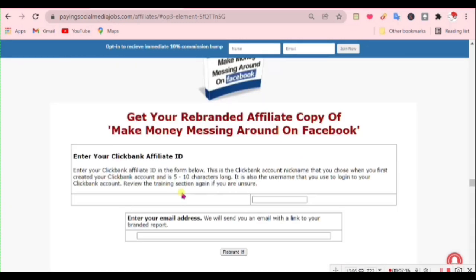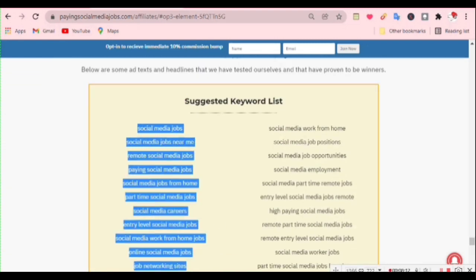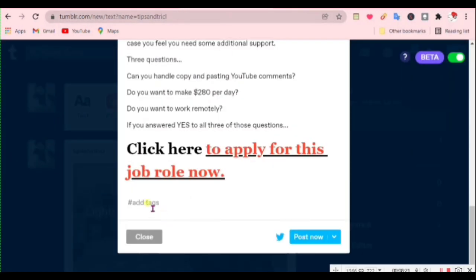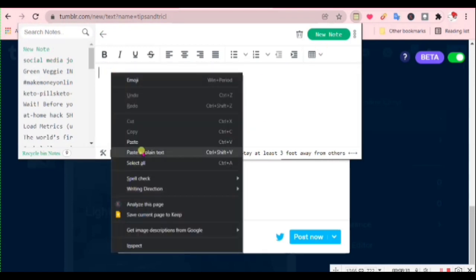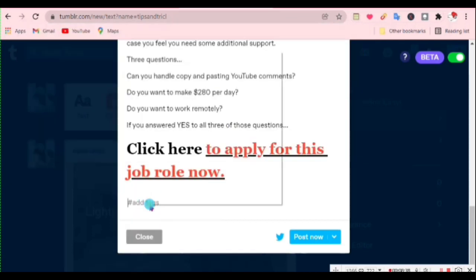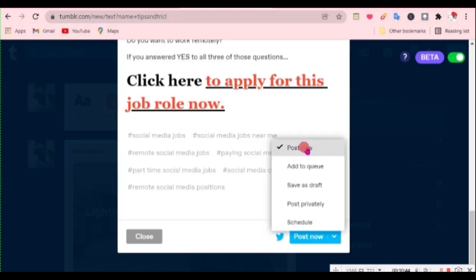By copying them we will keep them in our notepad, and later we put them in one by one. Everything is finished. Now we publish the post.